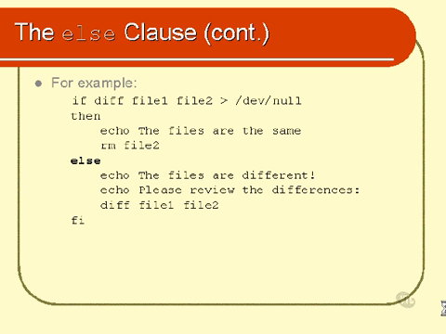It's pretty much an extension of the example that I showed you just a moment ago. If the files are the same, then echo out the files are the same and remove one of them. Else, in other words, the files are different, then echo out a word to that effect, and then also echo out please review the differences, and then we can do the diff again, which this time will display the differences. We didn't display the differences the first time, we redirected them to /dev/null. About the only thing you have to remember about all of this is that there has to be at least one command in the first half of the if statement and at least one in the second half, or in the else clause of the if statement.